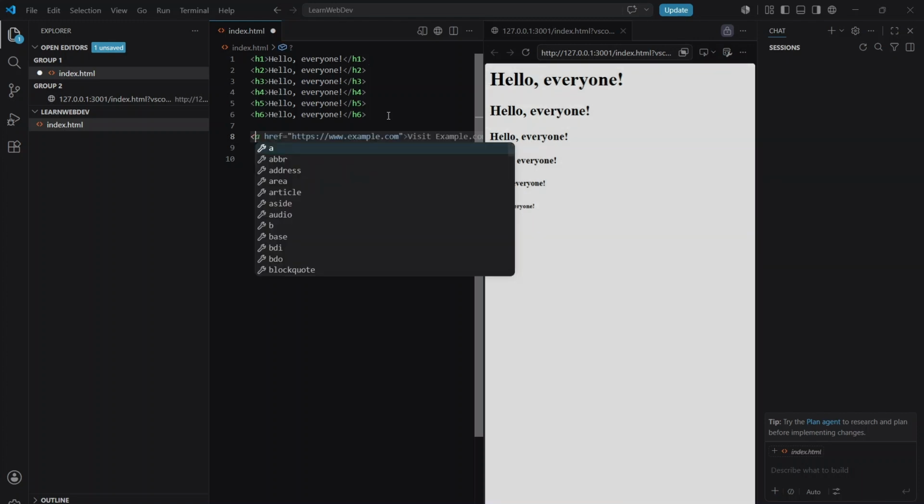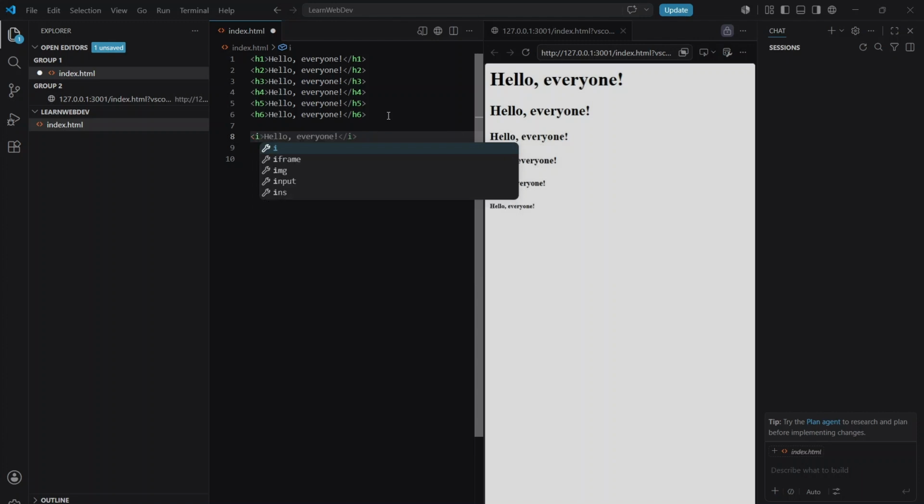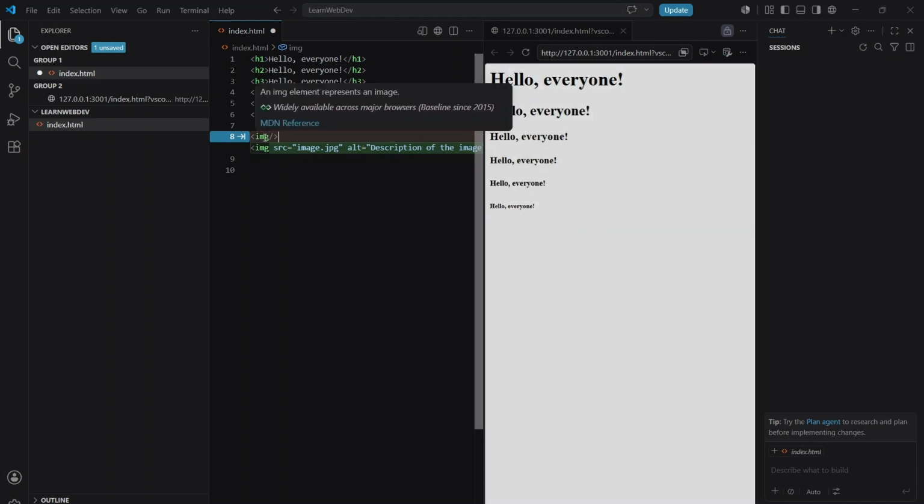So we type our left angle bracket, then img. This is the image element. It's not complete, we'll get to it, but I just want to show you. So this is the void element.